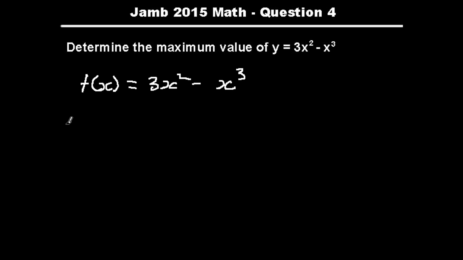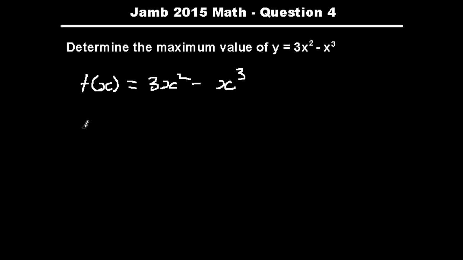Okay, so we have a function f of x, and we need to find its maximum. Well, the first thing we need to do is find the derivative of f of x, and find the places where that derivative is equal to 0. And these points are going to be either maximums or minimums. So even after finding the derivative of this function, we're only going to have some candidates of points that are interesting to us. We still need to do a little bit more work to find the actual answer.